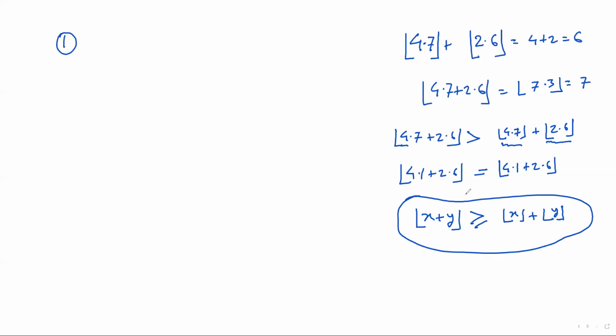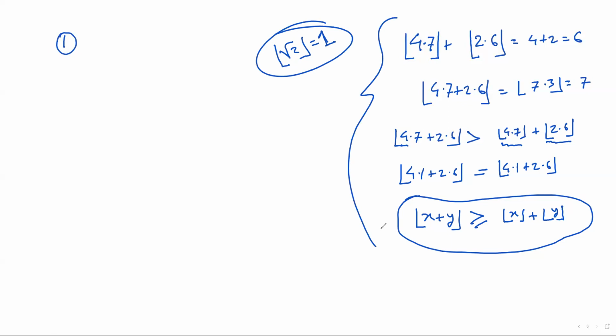In Barnard's book, they provided a proof, but there is a little problem with it, because that proof is only applicable for rational numbers. But we can always deal with irrational numbers while taking floor, right? We can take floor of irrational numbers. This is floor of 1.41 and so on, so the floor value has to be 1. The proof in Barnard's book is only applicable for rational numbers, and that is why it is not a general proof. Instead of proving in general, I'd just like to give the intuitive idea behind the inequality we just wrote.